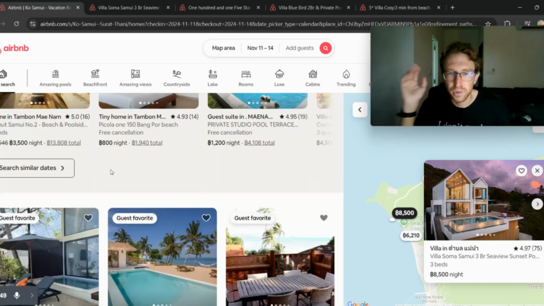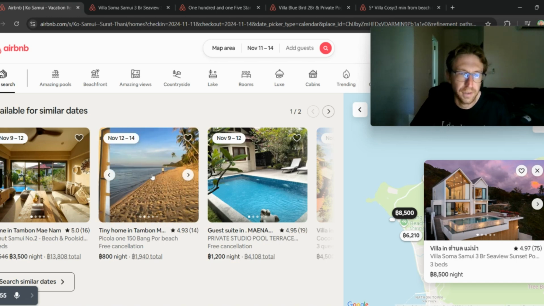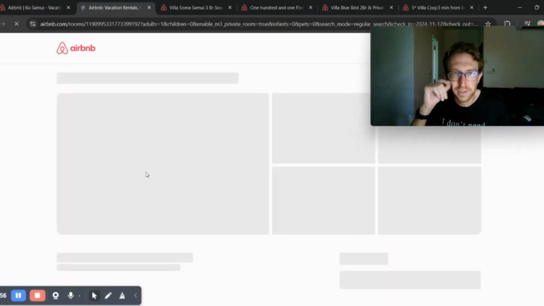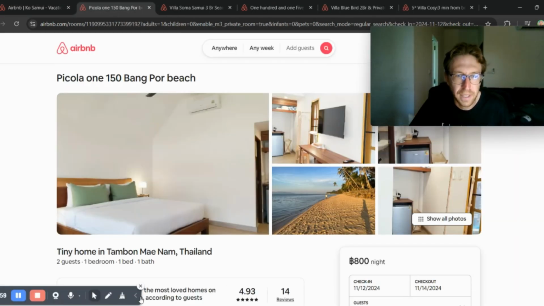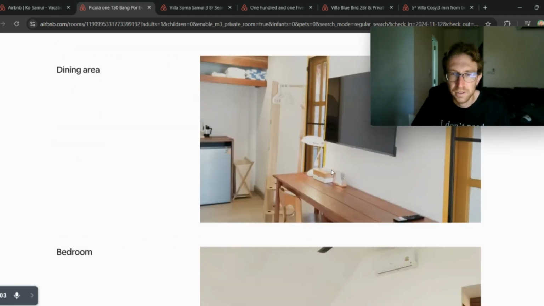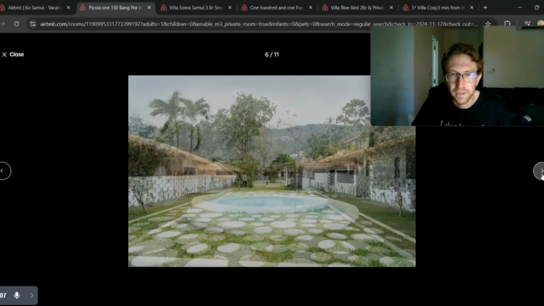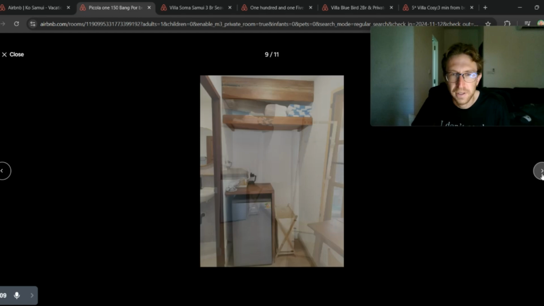But yeah, there's all sorts of different options to choose from depending on your budget. Maybe you want a place for 800 baht per night. You've also got options for that as well. Here's one. It's in Bangpor, 800 baht per night. That's just under $30. And you're right on the beach, I think. This was very, very close to Bangpor Beach.